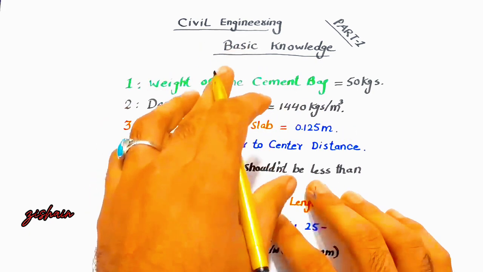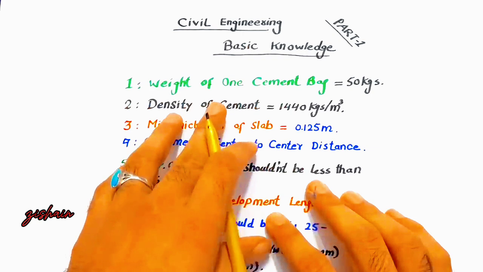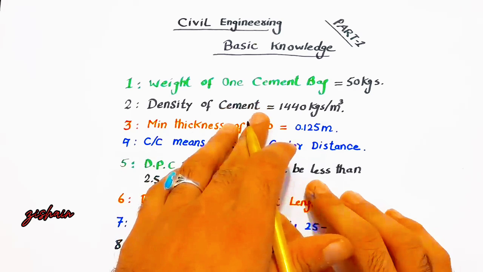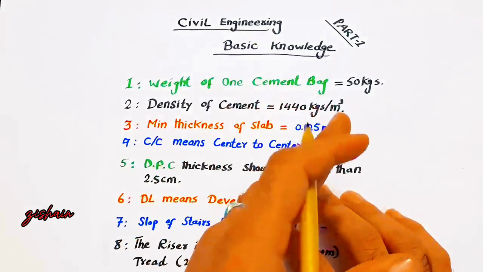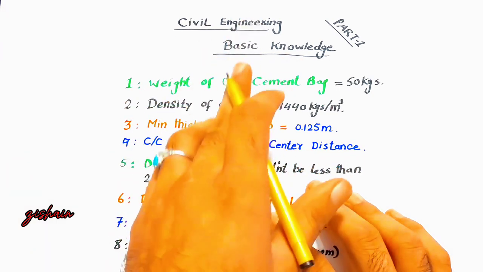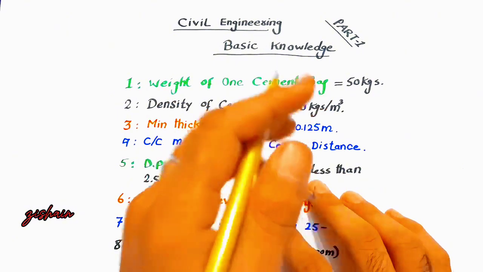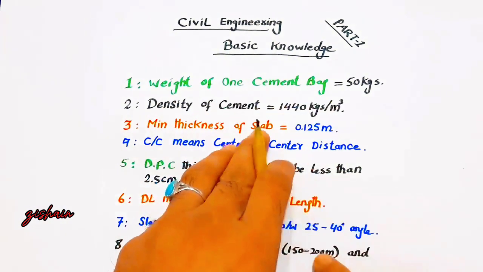Guys, this knowledge is very important for every civil engineering student. If they are working on a construction site, if they are studying, even if they are free, they should learn the basic knowledge. Guys, this is part one, and I will create part two, three, four, etc. Okay, so let's get started.